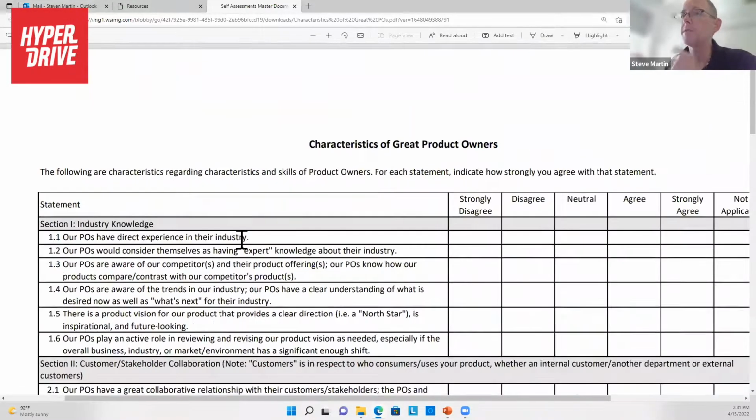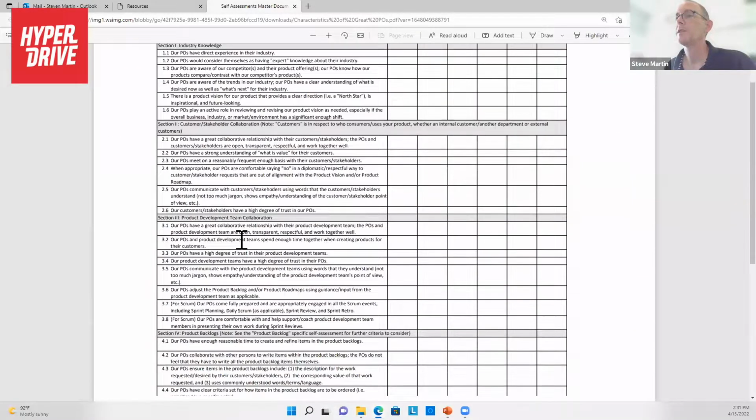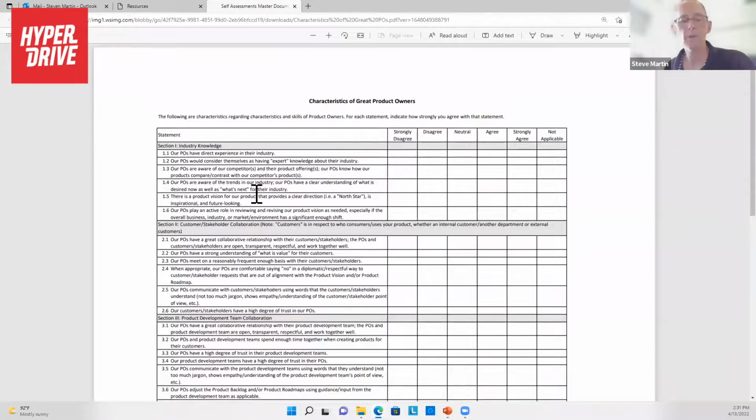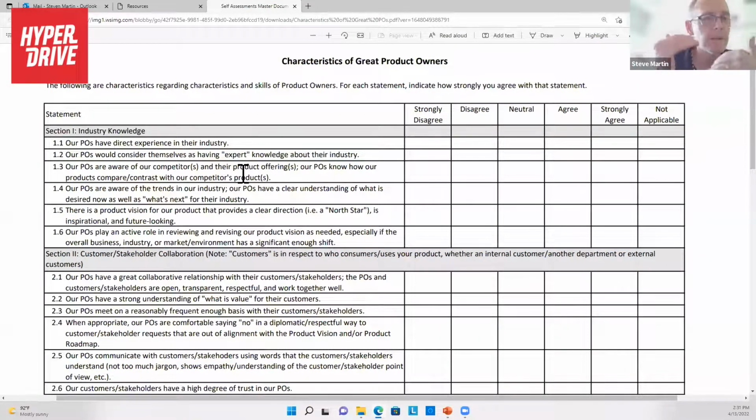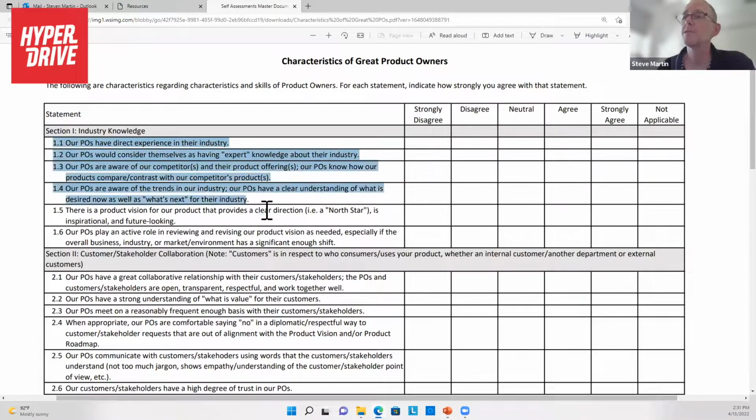You'll notice in here, I've got 5 different sections within this little self-assessment. And that first section that we just went over was domain knowledge or industry knowledge. The way that you do any of my assessments, I don't do things on a scale of 1 to 5 and then tally up points. Y'all are too smart for that. I just want you to look for patterns. So take a look at these first 6 questions on your own. Take about 30 seconds or so as I take a look at the chat window here for any questions. Think to yourselves, how strongly do you agree or disagree with each one of those statements that you see here in section 1? All right, let me give you a few seconds to take a look at section 1.